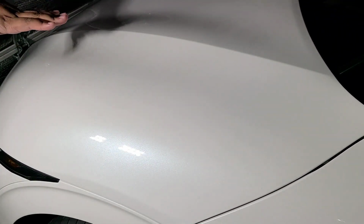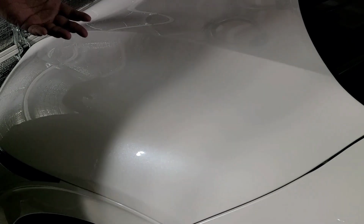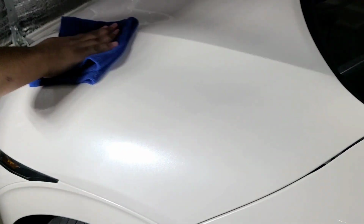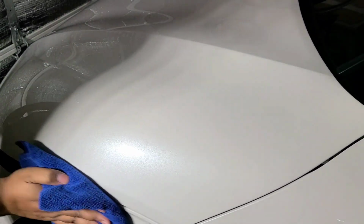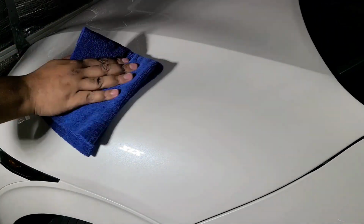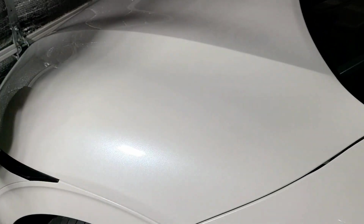So it's on there. It took me about 30 seconds to apply that. So this stuff really, you don't have to wait a long time for it to flash, which is nice. But you just lightly go over it and you can feel the slickness from the coating compared to bare paint. This is the leveling towel. Basically what this is doing is wiping up all the transfer solution from the ceramic coating.